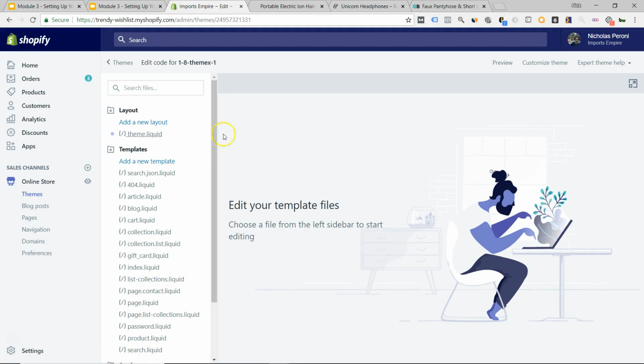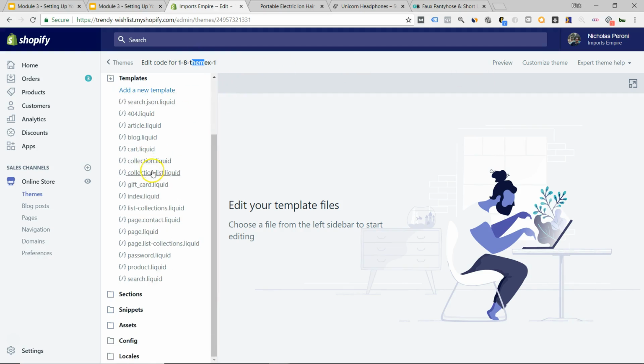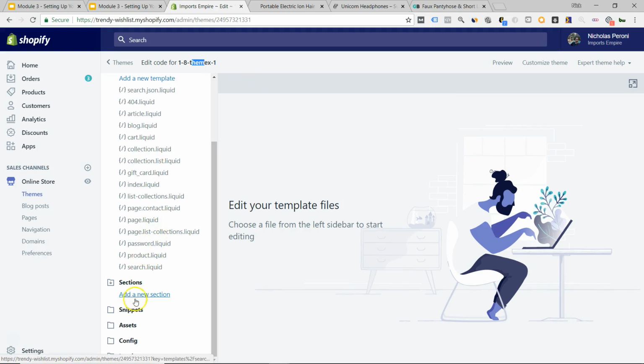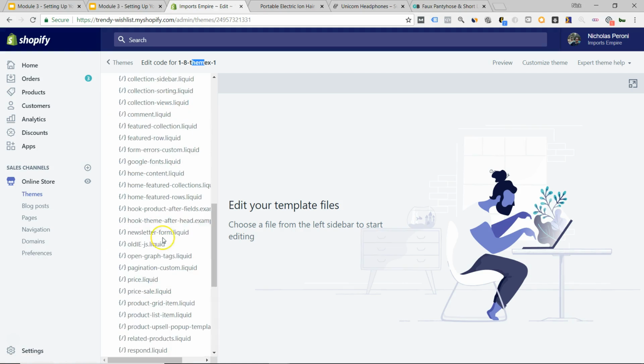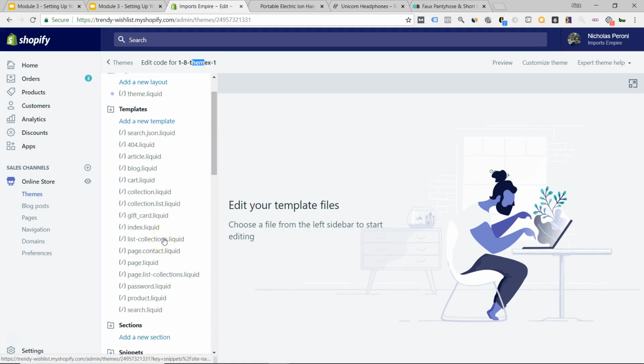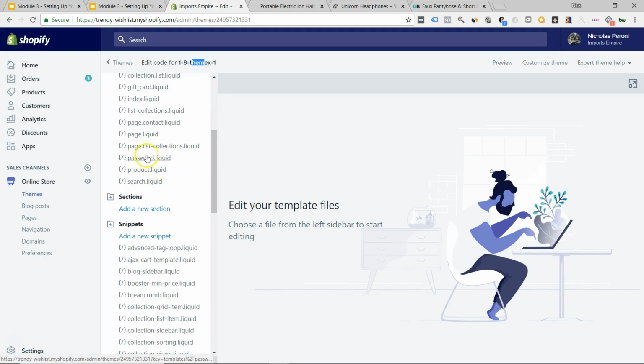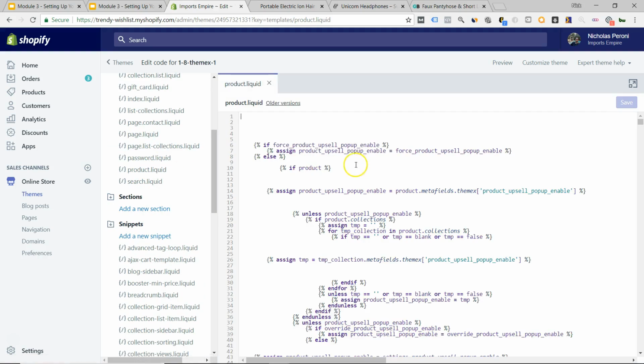Now, all the codes are going to be different based on whether it's a free theme or a paid theme. This is a paid theme called ThemeX. All right, so what you will look at is basically you're trying to find the product page, okay? So you'll see here under templates, there's one called product.liquid, okay?